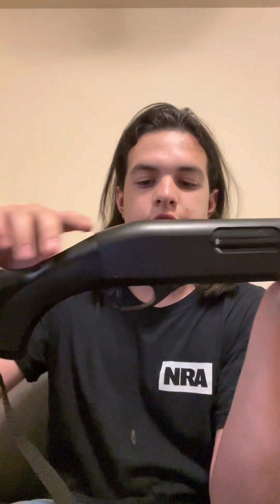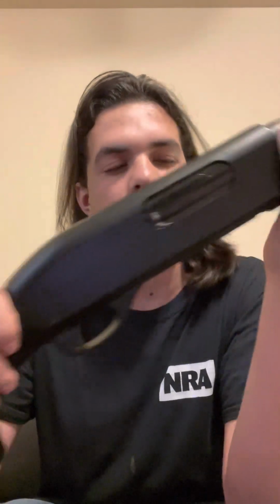The trigger guard is actually nice and smooth, and curves up like a real shotgun. I like it. The safety is exactly like a real shotgun. Safety off, safety on, safety off, safety on.